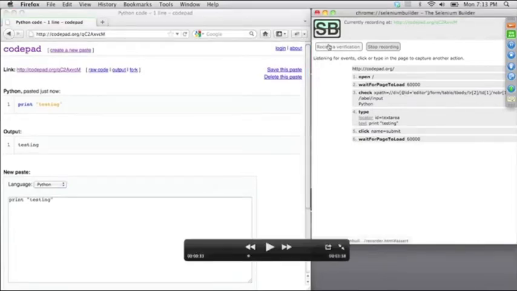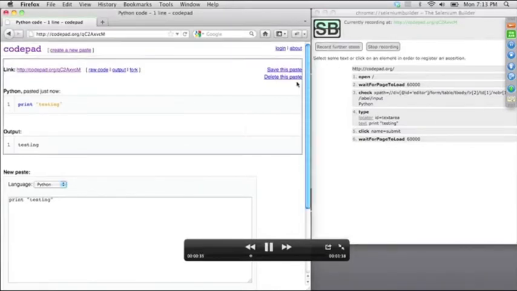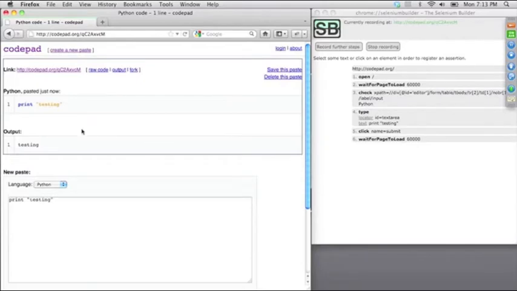Now, in addition to recording, you can also dynamically generate verifications, which is really useful. This is one of my favorite features because generating a verification is simply a point and click.